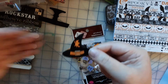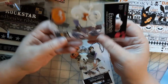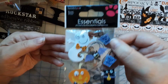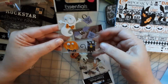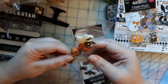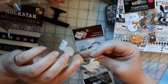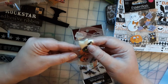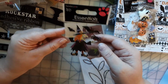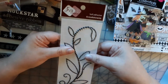Look at this little witch's hat that was just in there random. It's cute. Oh, he's got googly eyes. Look, they got googly eyes. That's cute, like a little cat. I love that one. I think these are flat back pieces, or they're called resin pieces. That's cool. Here, a little witchy. She gave me a lot of stickers. Love, love, love stickers. I'm obsessed.